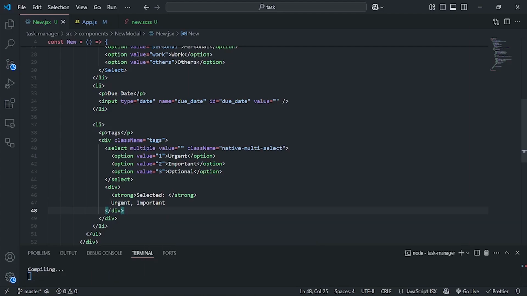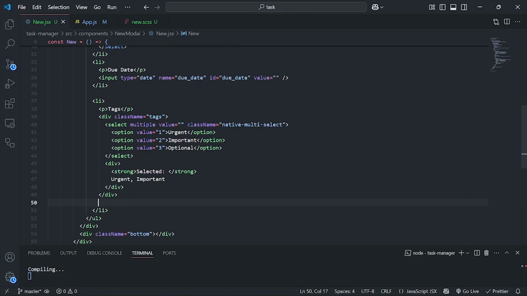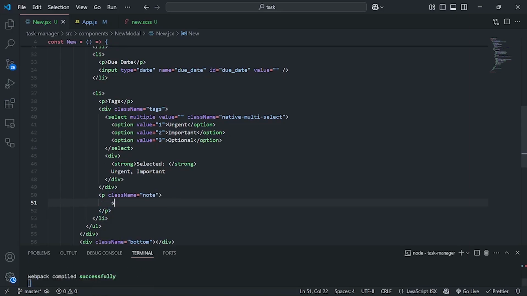Then after that we are going to have a p tag here. Then let's give it a class name, and this class name is going to be notes, like that. And then inside we are going to have another strong tag. Inside the strong tag I'll have notes, and then I'll put something outside like this.